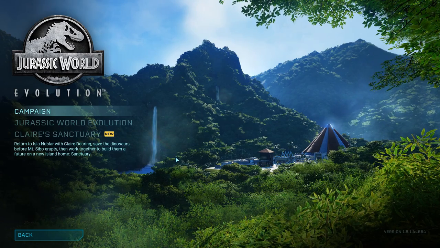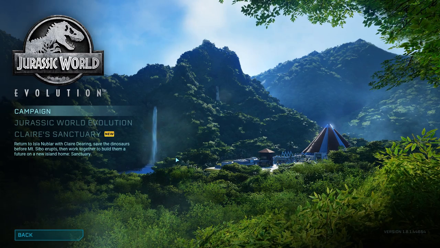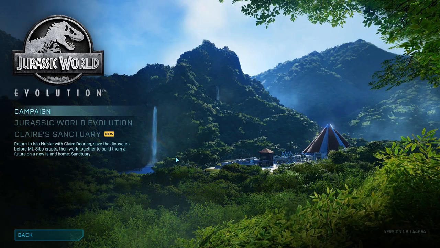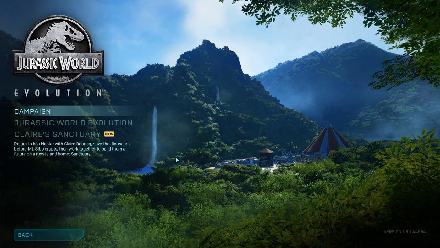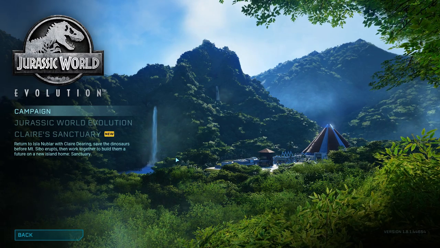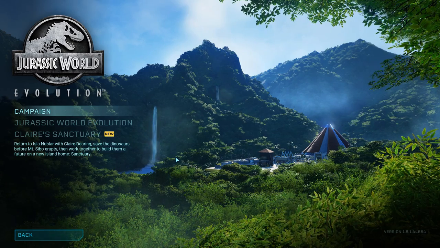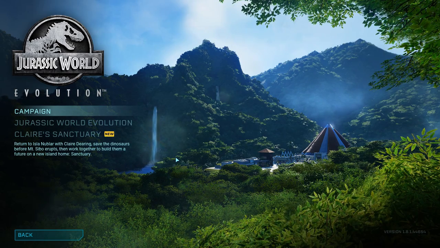but also really not great for the dinosaurs, since we need to build them a new island home, a sanctuary, because their old one is kind of erupting into a volcanic lava pit. So yeah, that's what's going down right now. We need to return to Isla Nublar with Claire Dearing to save the dinosaurs before Mount Sibo erupts, then work together to build them a future on a new island home known as Sanctuary, which is very exciting. So we're going to go ahead and dive right into that.